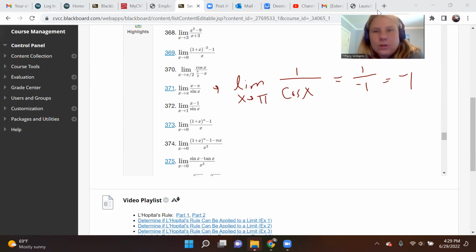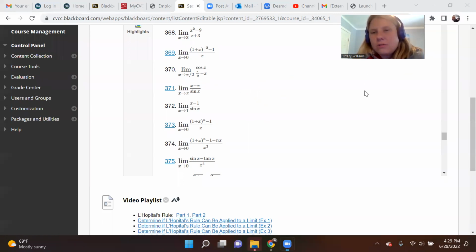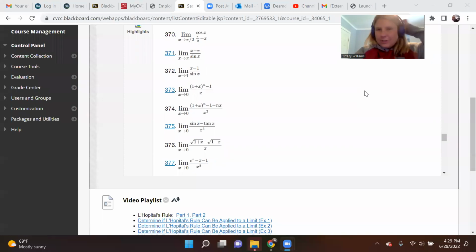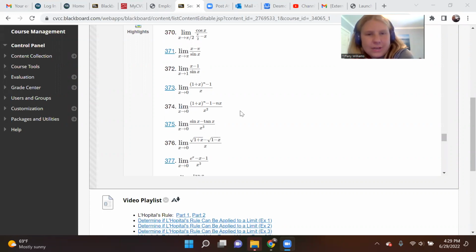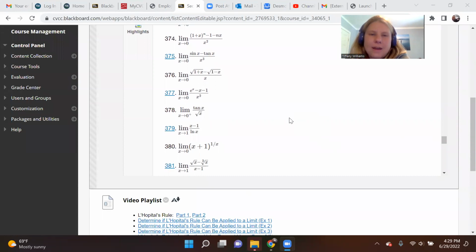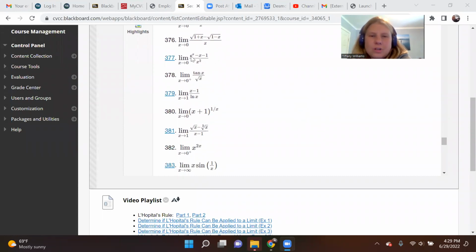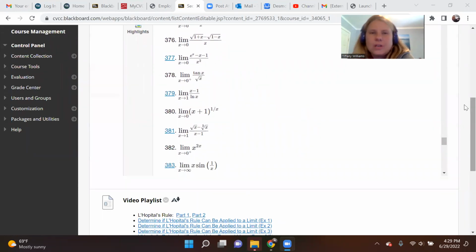Let's do... So guys, this is just something in your tool belt of calculus to use to simplify things. Let's do number 377. So 377, I can already tell there's no way to clean this up with the algebra that I know. So I'm going to go ahead, jump in here and do L'Hopital's. My box will move out of the way to where I can write.